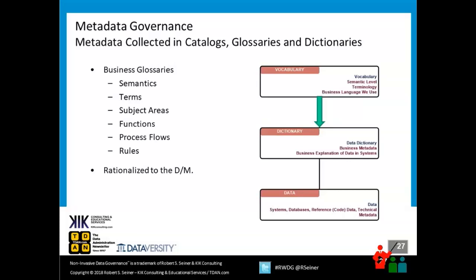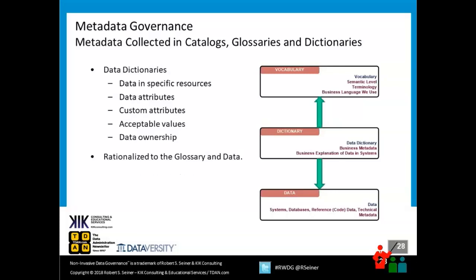Look at the tools that you have, look at the tools that are available to you, and then ask yourself the question, do we want to link between the vocabulary and the dictionary? And then at some point, when you document your data dictionaries, you may want to rationalize them not only to the glossary and the business terms, like saying, I want to know what information we have about student address, and then all of a sudden you can get a list of those components in the dictionary, but then the data itself: what are the physical names, what are the databases that these exist in?